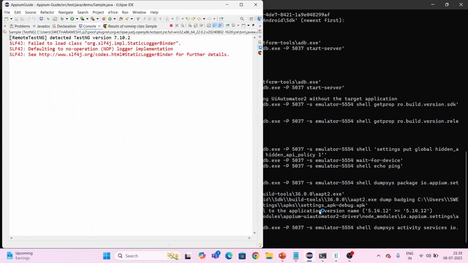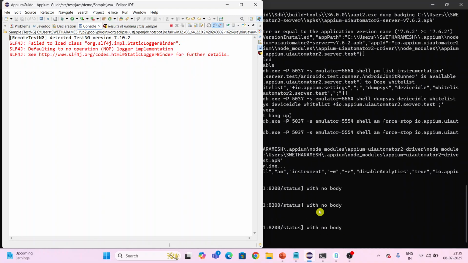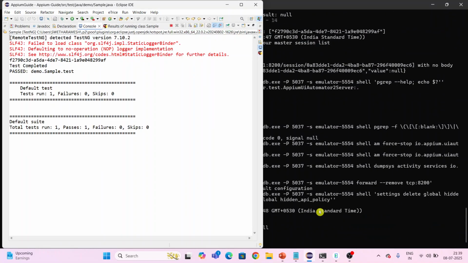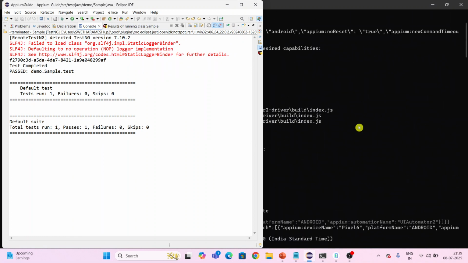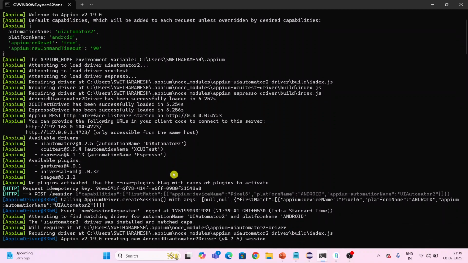Now the session ID has to be created and it has to print the session ID here. Then we will go through the logs. Yes, this ID is generated here, so it's working fine. If you see the logs, it has mentioned the default capabilities. When the request is sent from the client to the server with the capabilities, automatically these are added here.